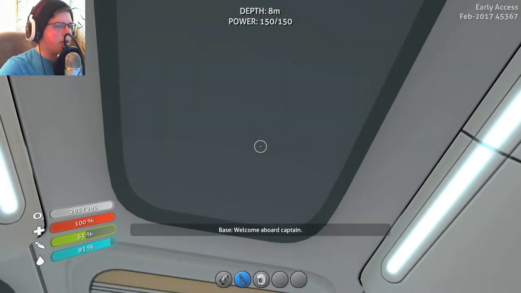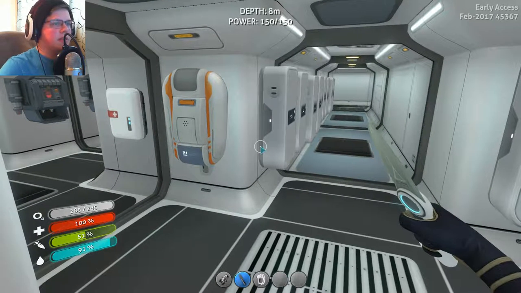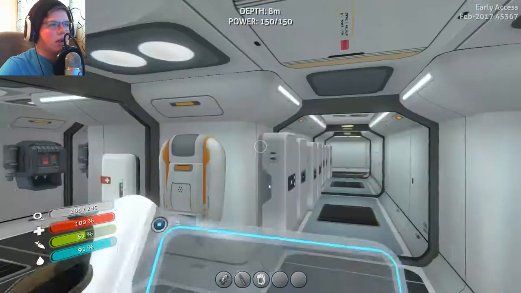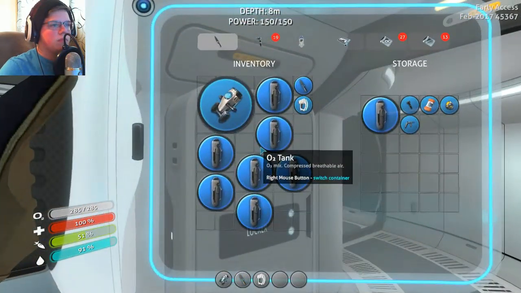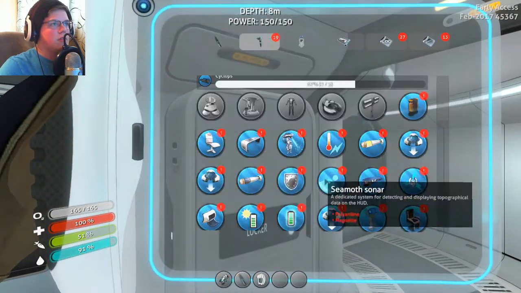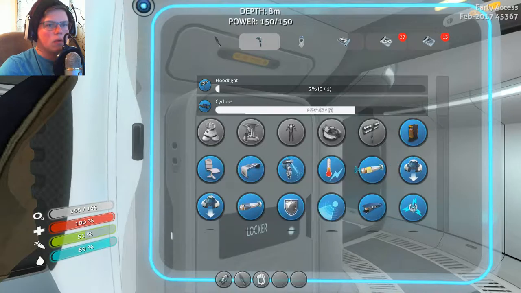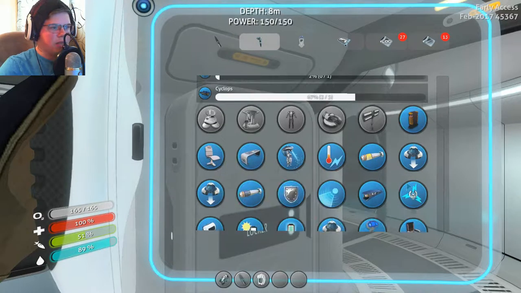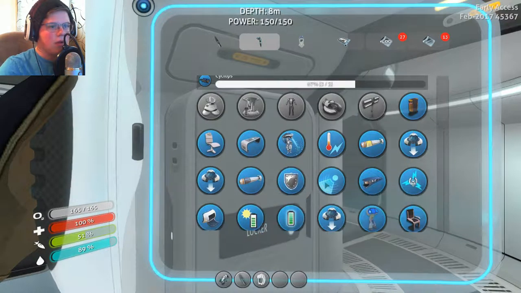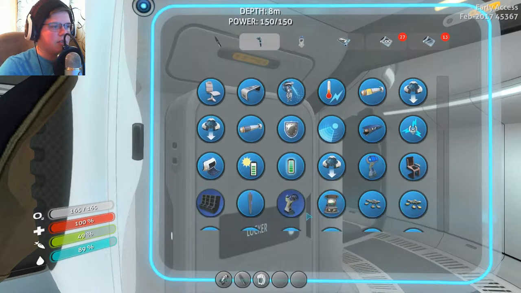Let's go. Alright. Welcome aboard, Captain. So we managed to not get eaten by a Leviathan, even though we saw him, which is pretty crazy. Alright, cool. Well, that was quite exciting. We did get a bunch of... Whoa. Gas torpedo. Yeah, we got a hull reinforcement. Seamoth. Yeah, we got a bunch of new stuff.